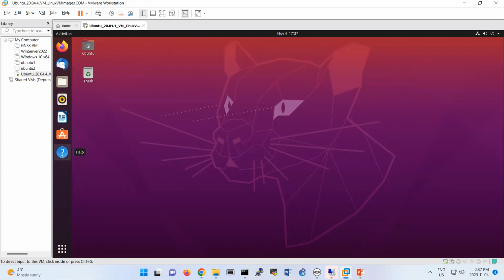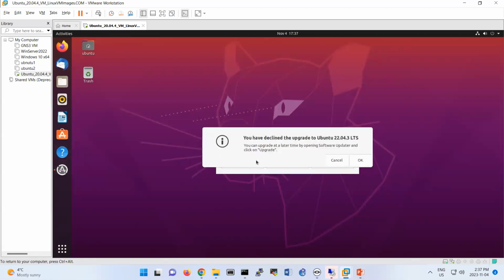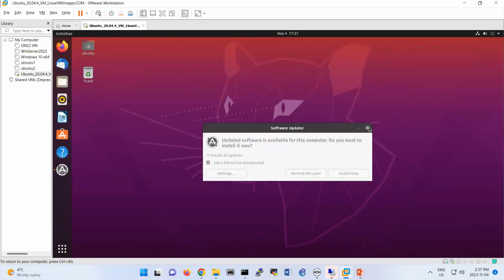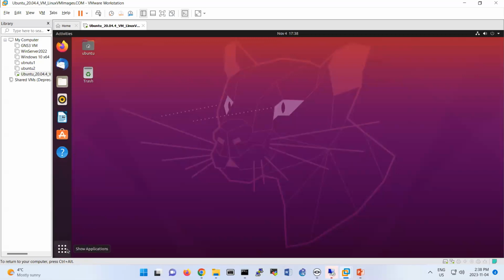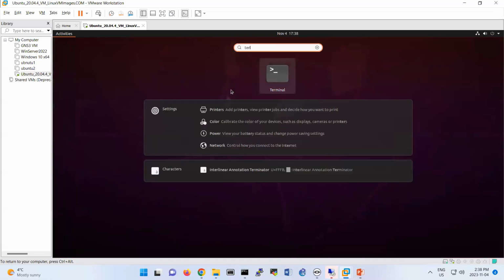Processes are also part of the files, and many parts of a Linux operating system are based on files. To say it simply, if I want to bring up the terminal, you can bring it up from here and then just type terminal.